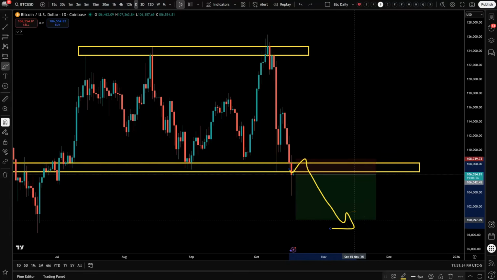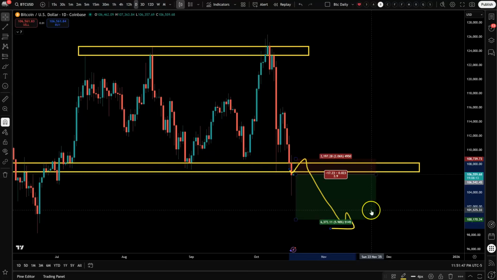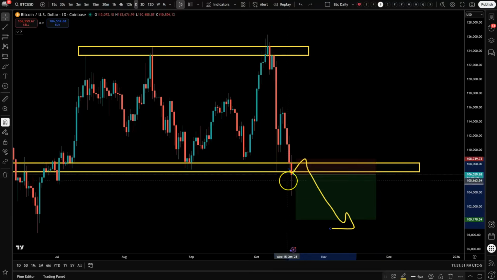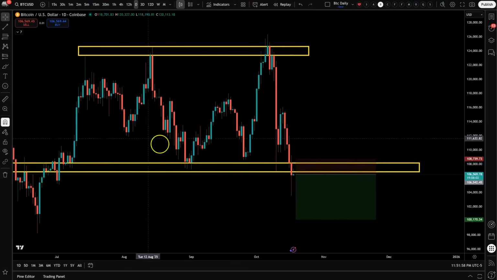And this is where people really get confused, because they think if you have an idea of which way the market's going, that you're supposed to take a trade. No, that's just step one. You have to make sure that there's profit there. You have to make sure the profit justifies it, because it can absolutely go to 100,000 but bounce first, and then you still lose money even though you were right.